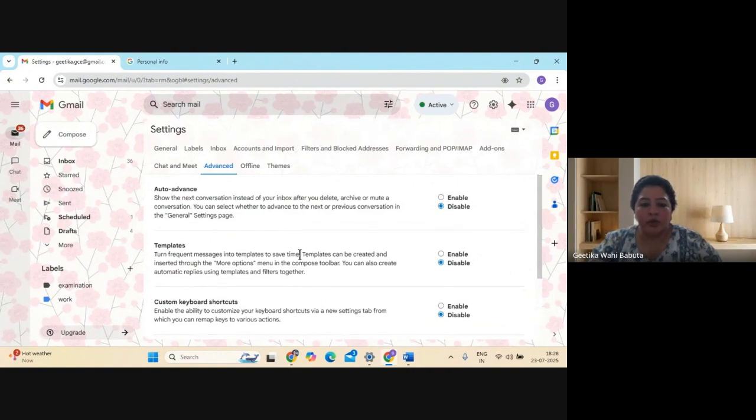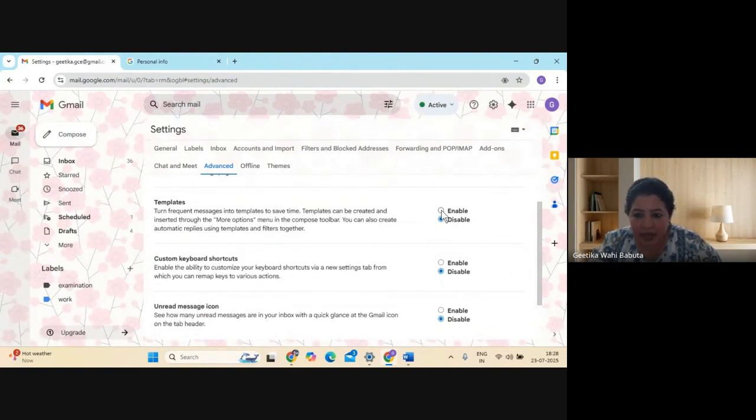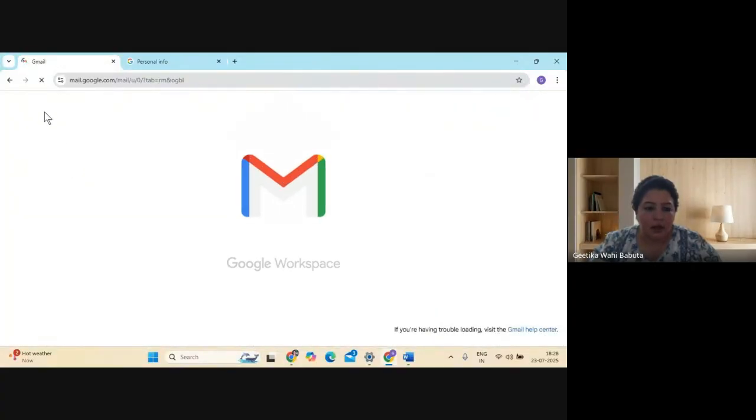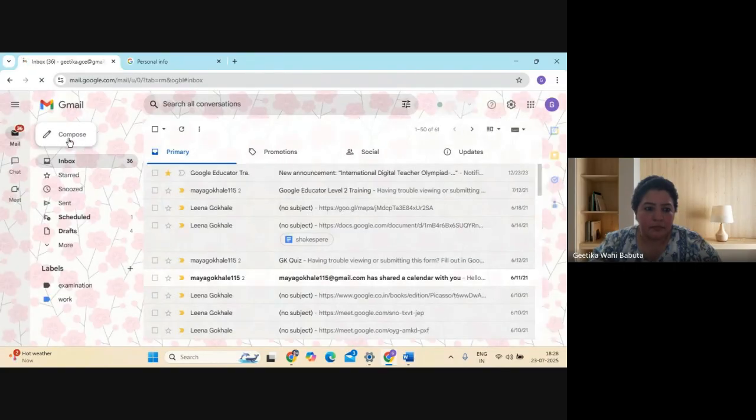So what do we do for this? We have to go to the templates and we have to enable this. And I save the changes. I go back to my inbox, compose mail. And I compose a message.